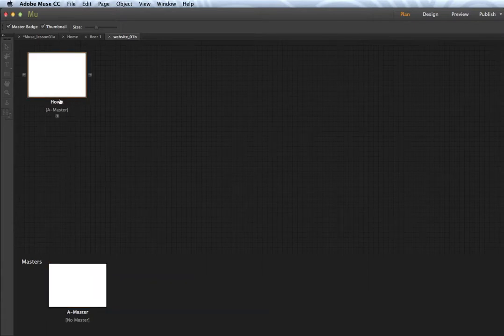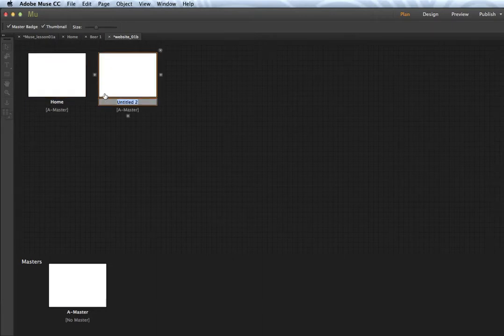So I'll just start, I'll keep the first page called home, and you add pages by clicking on the little plus sign. So a page at the same level, I could click on either side of this. I could click down below for a page that's supposedly coming off of that page, but let's just stick to the one level here. I'll add that one, and we'll call this one Beer 1.